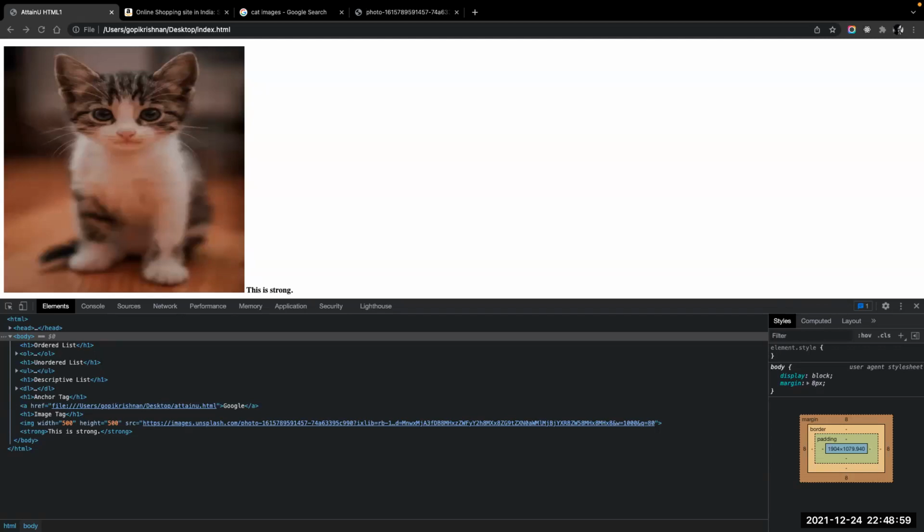I can see a few people have answered wrong on which case is recommended for attributes. That is always lowercase. Attributes should always be in lowercase; the World Wide Web Consortium, W3C, has recommended that. Then, how many types of list tags are there? There are 3 types: unordered list, ordered list, and descriptive list. So I'll post the last one.